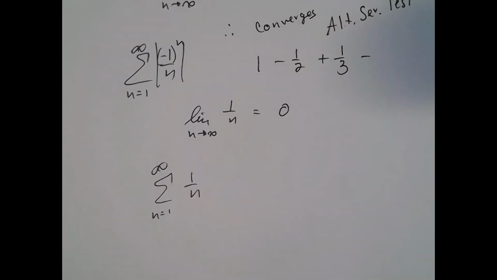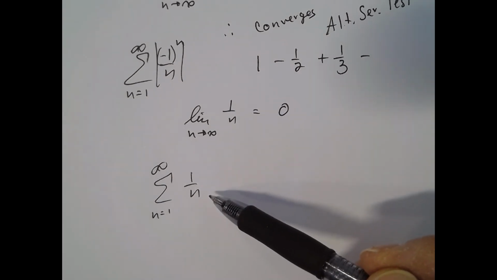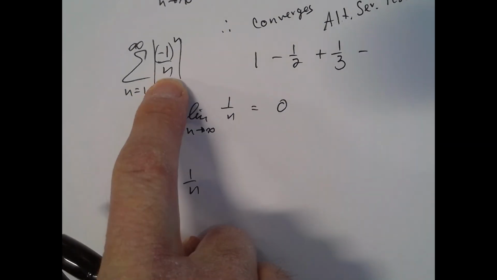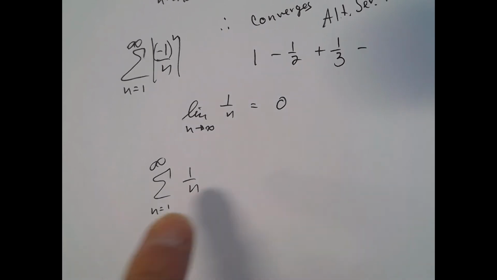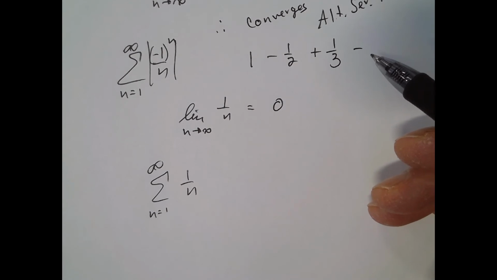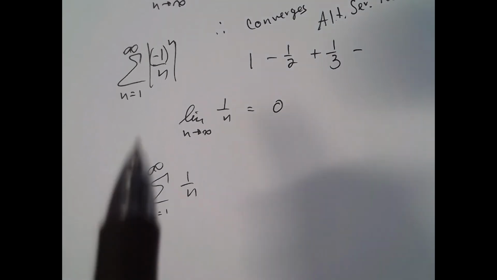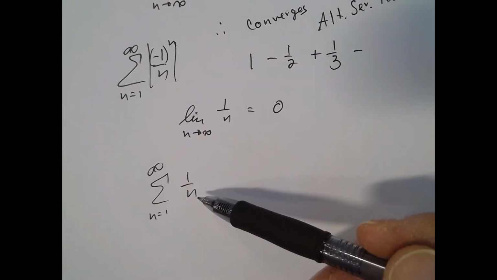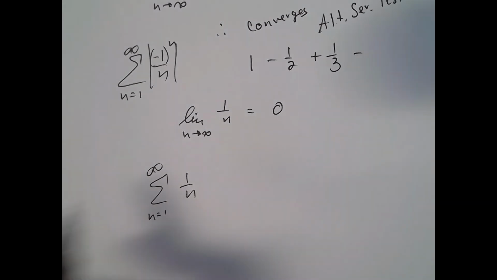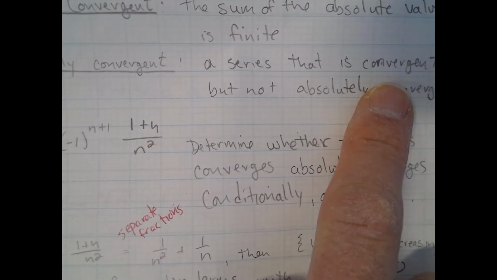Wait, there it is. So absolute value, I made it this. Does this converge? No, it doesn't. So if it did converge, then we'd say that one converges, because this converges absolutely. So we can't say that this converges using that logic. This would actually be considered conditionally convergent, because it converges, but it does not converge absolutely. That's called conditionally convergent, which is the next thing I was going to talk about: a series that is convergent, but not absolutely convergent.